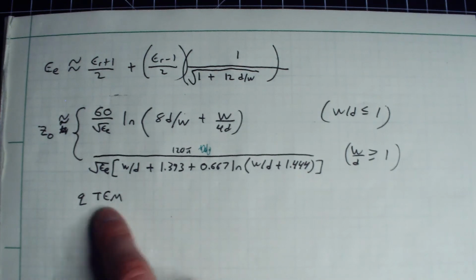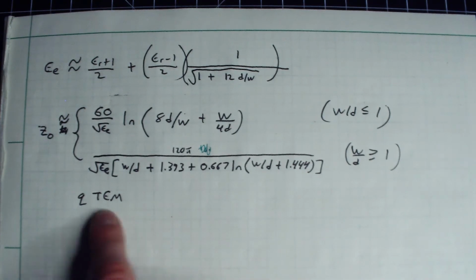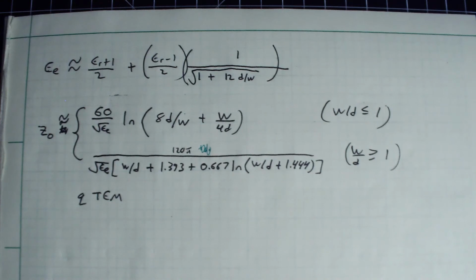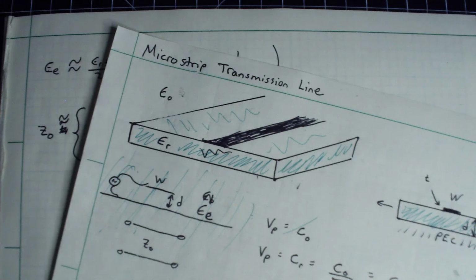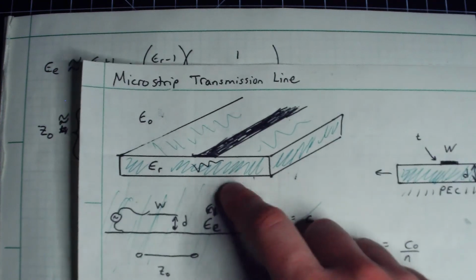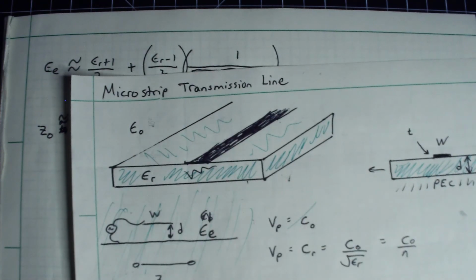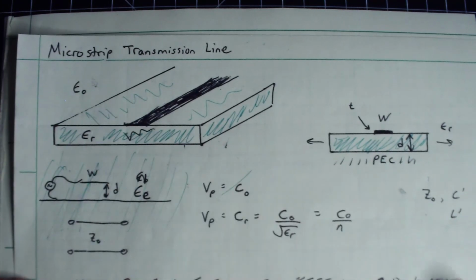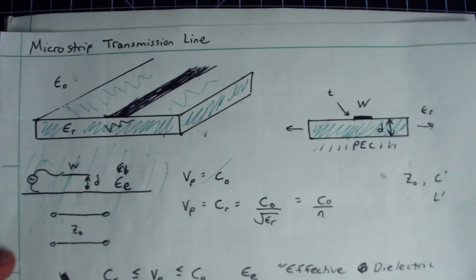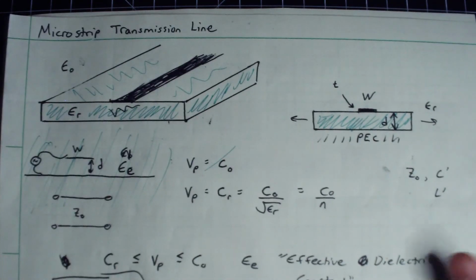It's not quite transverse electromagnetic either. It's very, very close to that when you get to the lower frequencies or the lower order modes. But as you go to higher order modes, you can then imagine, of course, that those blobs of energy will want to start bouncing around in here. And you can even create antennas out of this stuff. They're called patch antennas. So we're not going to deal with any of that. We're just going to focus strictly on the transmission line aspects of this geometry, just because it's so simple and cheap and practical.